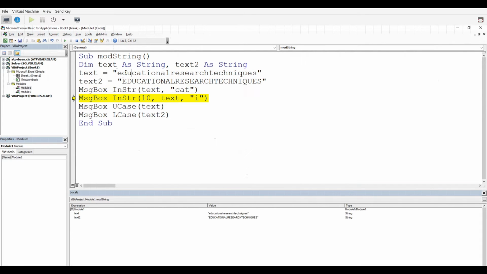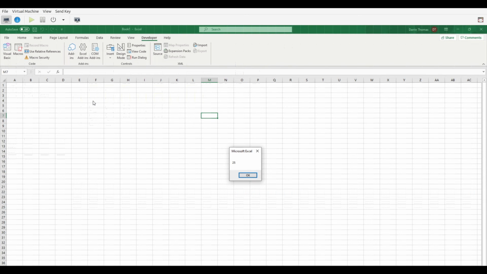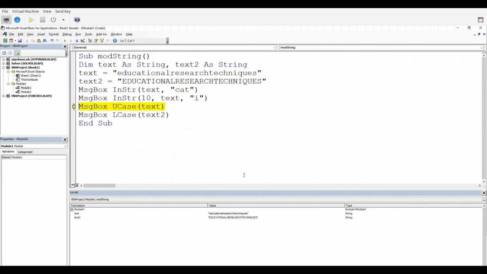Now in this next one, InStr on text again, you can see we have a number 10 here. What that's telling VBA is to skip the first 10 positions, or the first 10 letters, and then start looking inside the string text for an instance of I. The reason I did that is that if you look closely, there are at least two instances of the letter I in this string. If I don't put in this number 10, it's going to pull the first one. I wanted the position of the second I. So if we go back here and press F8, we get our output: position 25 is where you would find that second I.